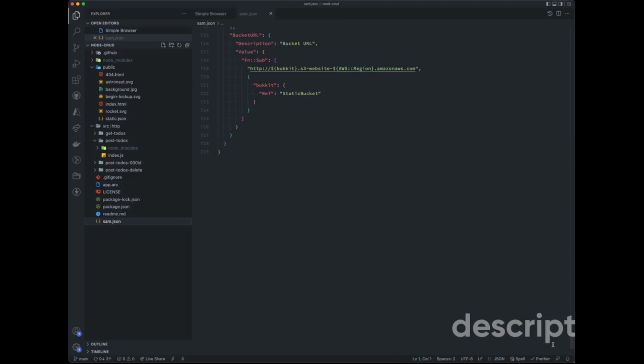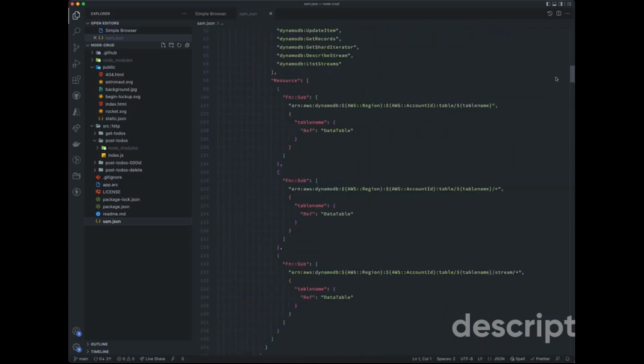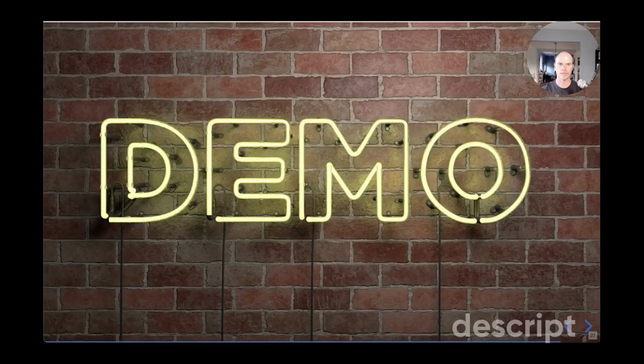So you can see that this file tops out at line 729 here. That is a pretty huge file, and it's not terse at all. In fact, it's very verbose. And I can't imagine what that would be like editing by hand, so I'm really glad that we have the Architect format. Anyway, that's just a super quick tour of some of the things that you can do with the Architect open source project. And if you want more information on that, go to arc.codes and you can learn more about it. All right, back to the slides.